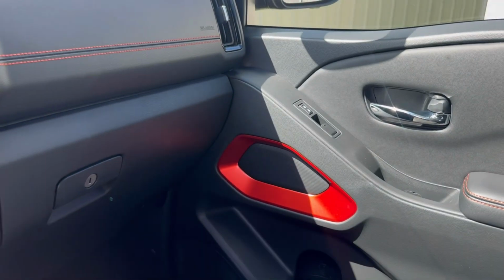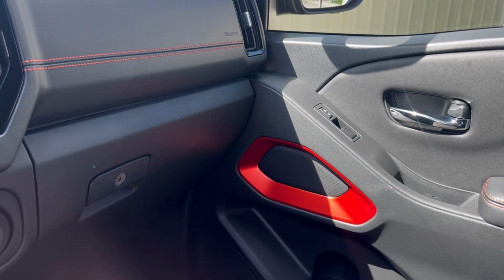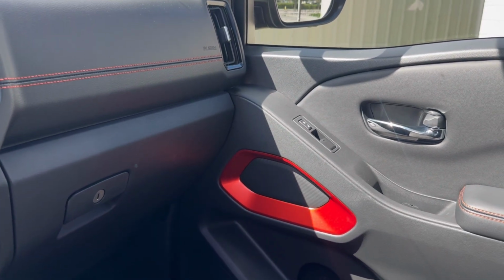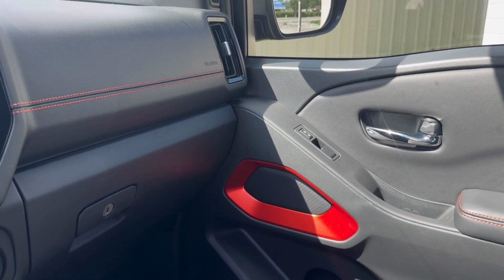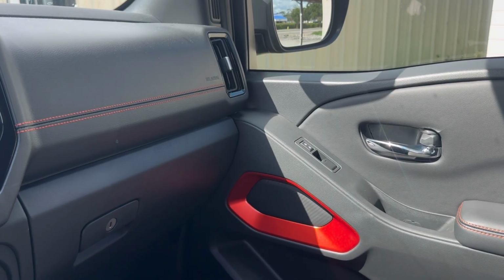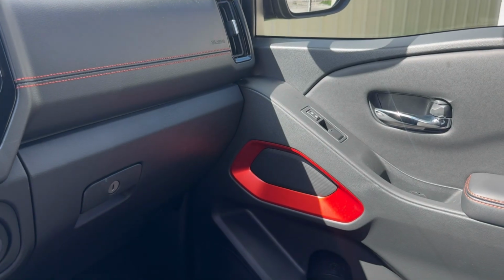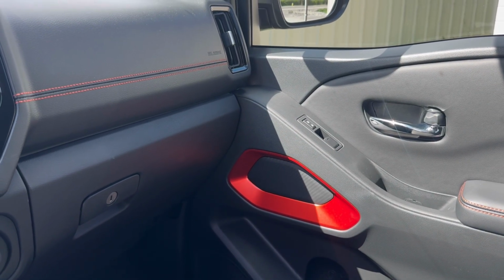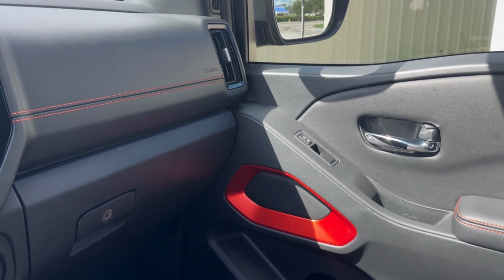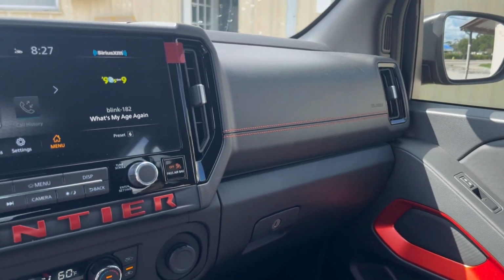The one feature that I did not get because I could not justify it is the speakers. The Fender speakers are absolutely insane. I'm a speaker guy, an old school system guy, and it's kind of scary how these systems, I don't want to say basic because the Fender one's got to be something really cool, can blow away some of the stuff we had back in the early 2000s. But to justify I think it was $700-800 more, I can easily put a box sub and an amp in for less than that, and it will sound really good. The stock speakers sound great because it's a modern speaker system, so not too worried about that.